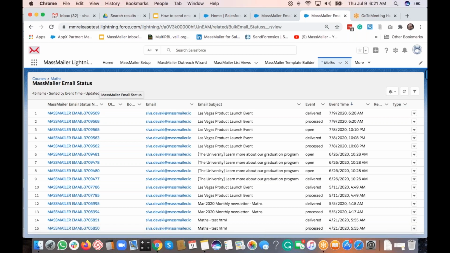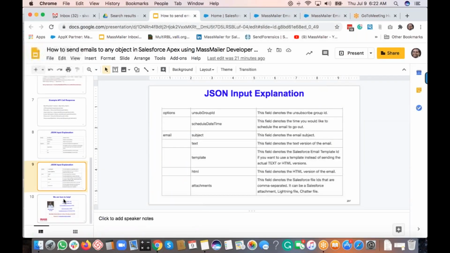It is bulk in nature, meaning it's not one email that gets delivered. Even if you have 10,000 records in the query, we do support whatever the volume may be, based on the commercial limit that you must have purchased in your email plan. So there's nothing else that you need to do. We support all the merge fields as well. We also support the batch process logic as well. So you really don't have to do anything other than just calling a simple one-line API call. So any questions, I'm happy to answer.